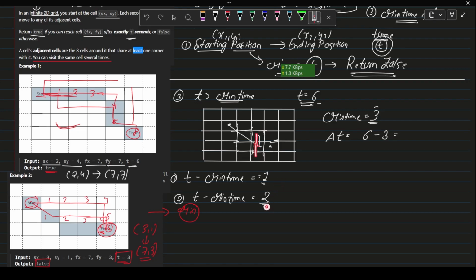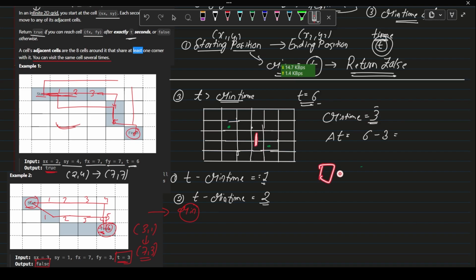Then, let me explain again. Okay, so our destination is here, our source is here. So what I'll do is, I'll come to this point. For that, I'll be taking 2 seconds. 2 seconds are being utilized here, and I have 2 more seconds left over to waste. So when I'm here, I will go to this node, and I will come back to this node.